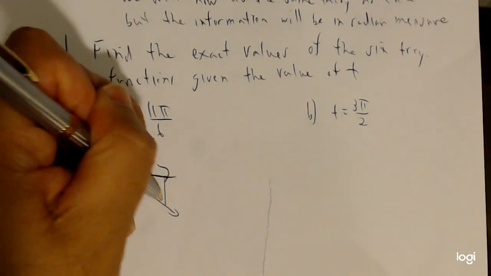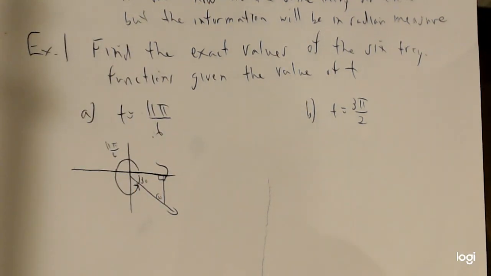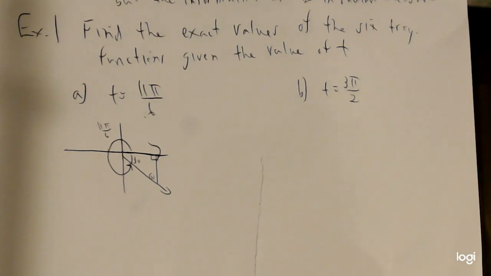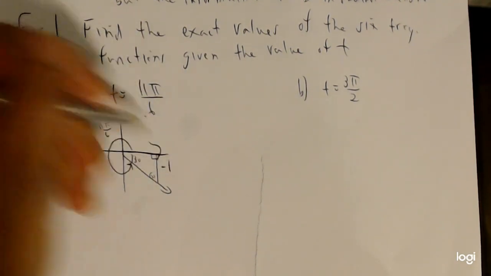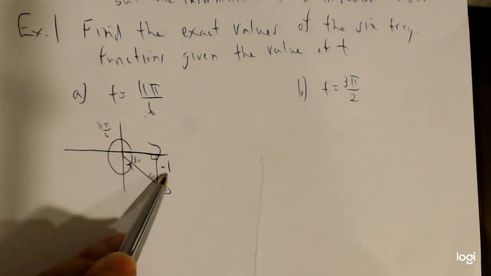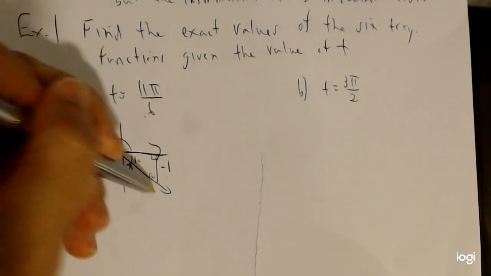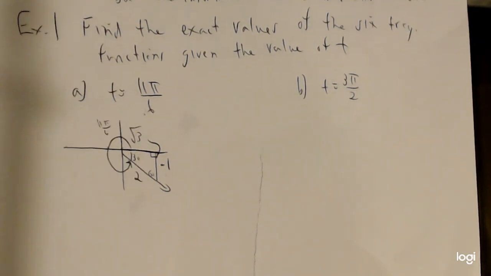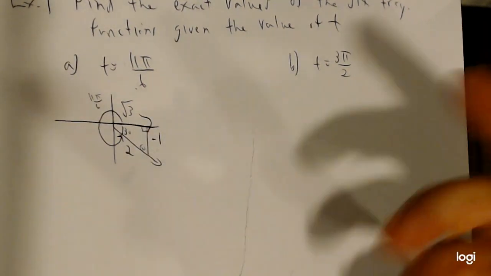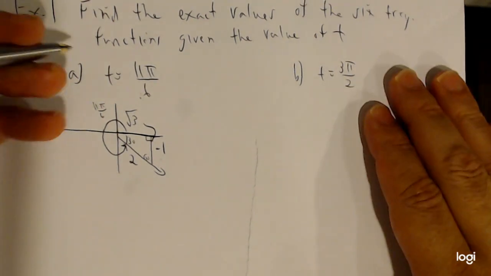And now I could draw my triangle, 30, 60, 90. And if you remember, we're not asked to use the unit circle here, so we can choose whatever we want. So I'm going to choose the shortest leg, which is opposite 30. I'll call that -1. Remember, it's negative because I'm going down. And then our x would be rad 3, and then the hypotenuse would be 2. So once we have the x, y, and r, now we can basically answer this question.